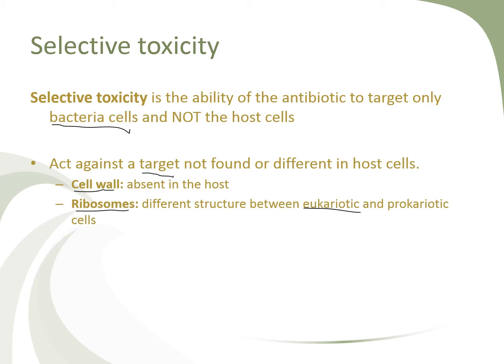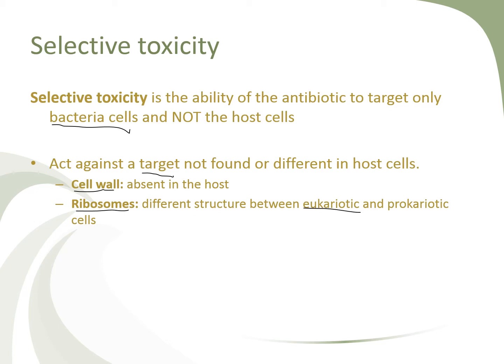So how does the antibiotic do that? Because they have a target that we don't have in our own cells. For example, cell wall. We don't have cell wall present in our cells. So if the antibiotic acts against cell wall, it's gonna attack only the bacteria and not the host.